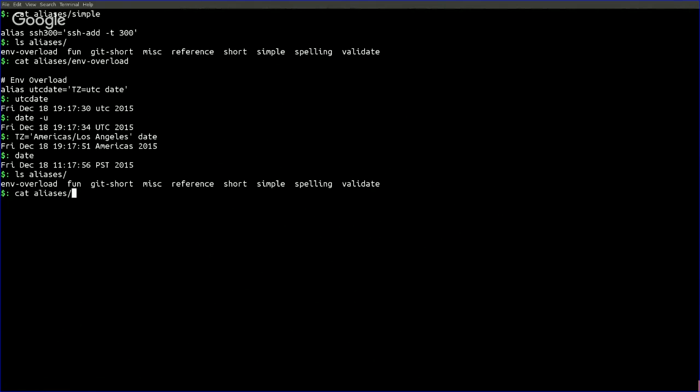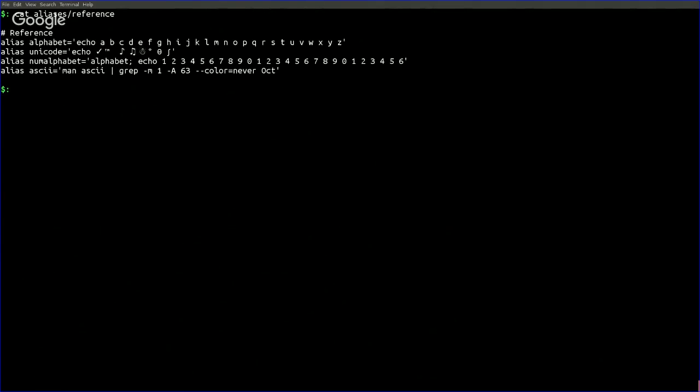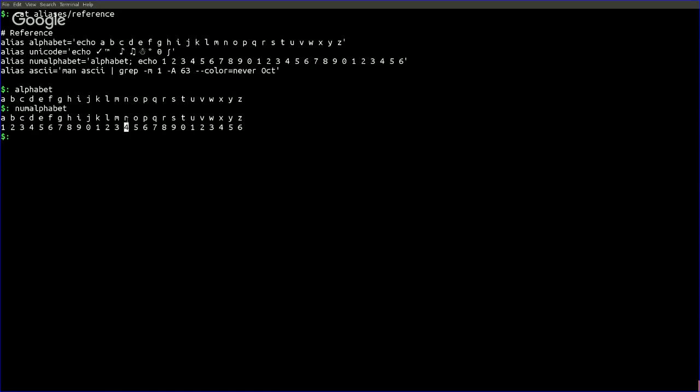So you can also do some fun things. I got tired of knowing facts, and so I have some simple ones like alphabet, which just prints the alphabet. I have num alphabet, which prints the number, so I know that N is the 14th letter of the alphabet.